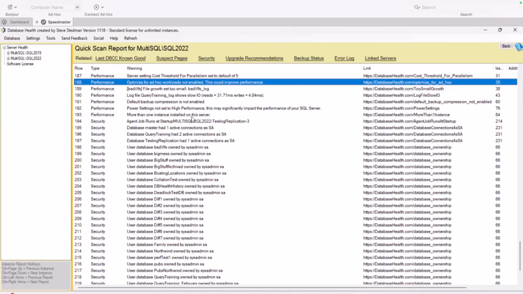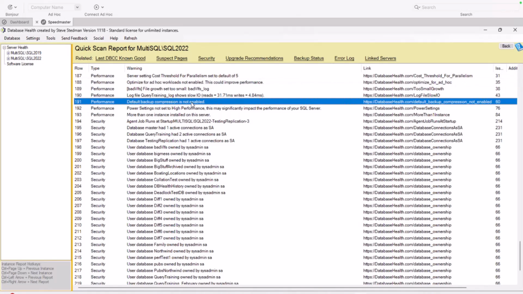What optimize for ad hoc workloads does is change how those plans get cached, and it says, don't keep a cache of the whole plan around until the query has been run twice. So for those one-time truly ad hoc queries that you might be running through Management Studio, it's not going to keep a plan around, because you don't really need the plan there if you're not going to be reusing it.